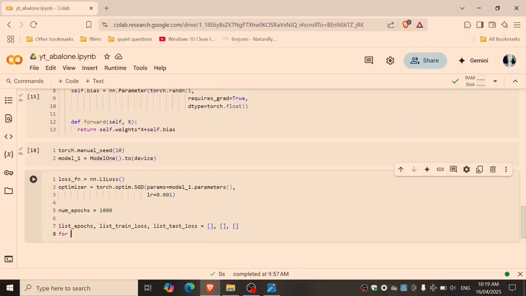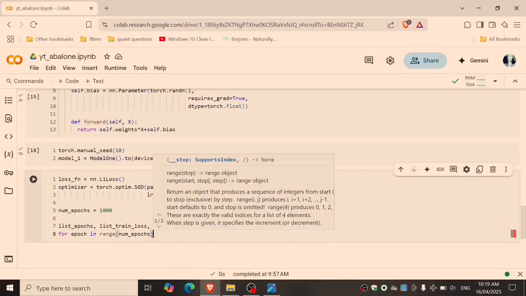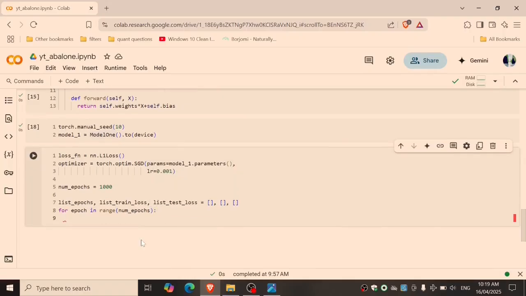Okay, and then we create the for loop, and we're going to loop over the number of epochs, and this is the format for the for loop. I'll explain this briefly after I write it down.